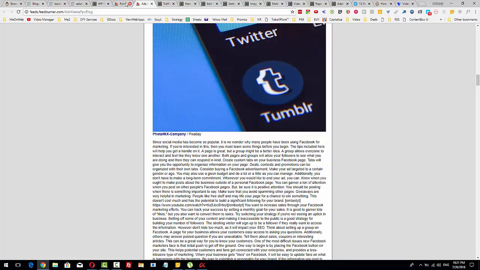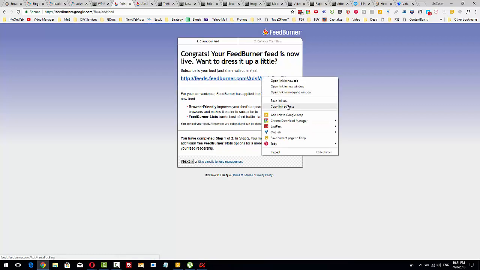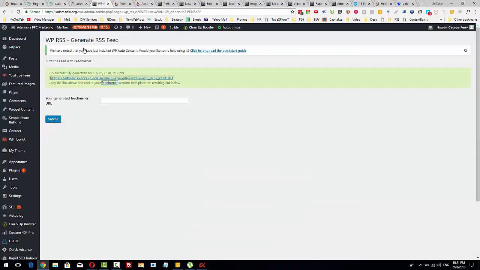So what we can do is grab this URL, copy the link, and come back over to WP RSS Extreme, put the link in here, and click on submit. What you can see here now is that we can send it to Google Drive, so we can put it into a Google Drive document and make that document public. We can download it as a PDF and submit it into PDF sites or whatever, and we can ping the URLs. Now, all I'm going to do for now is just ping the URLs.